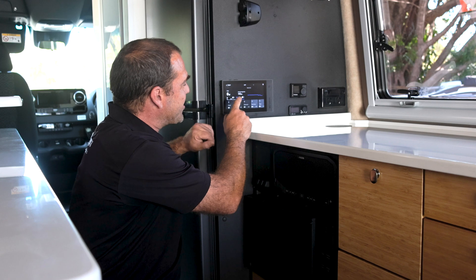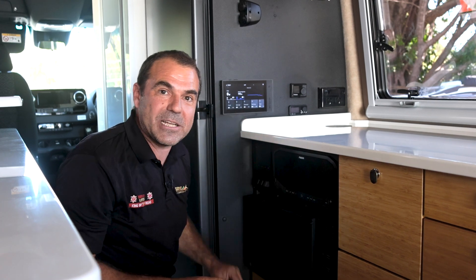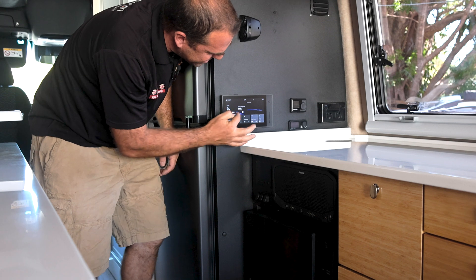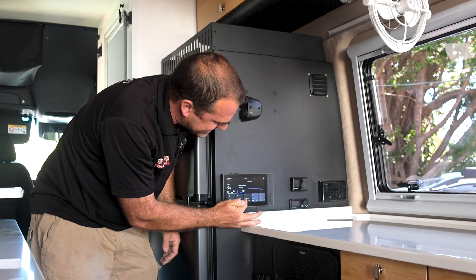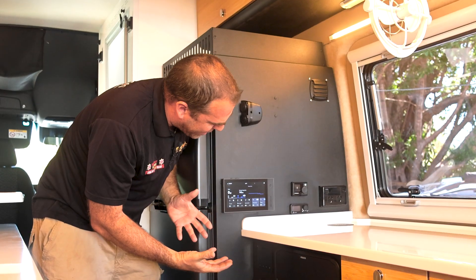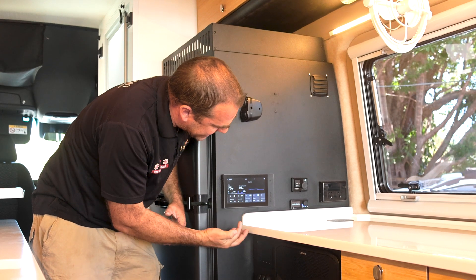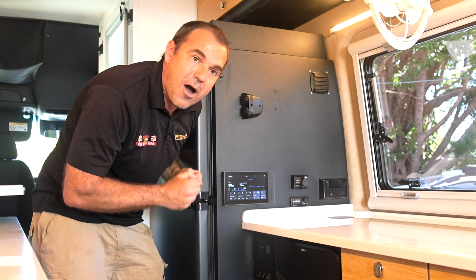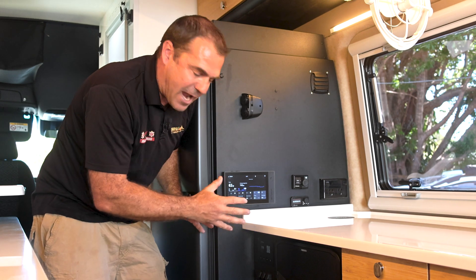This is going to happen a little bit when I get excited and go camping — I've actually turned the entire DC switch off. So we can see here, I've turned the DC switch off instead of the water pump below. That's now all my 12 volt back on. It is like a master switch, but it will actually turn off my fridge and everything.